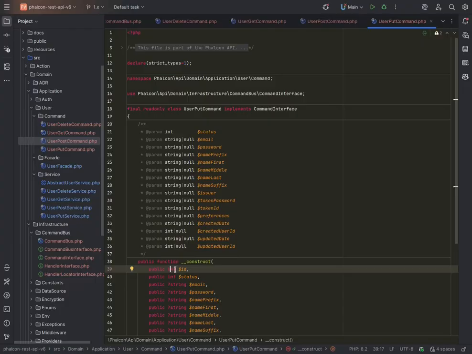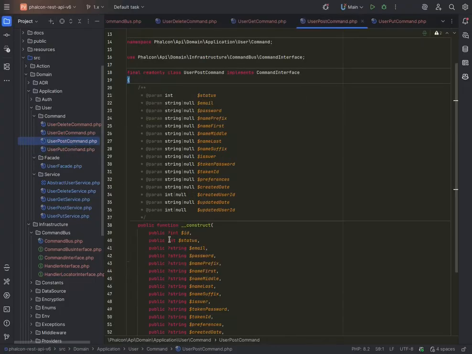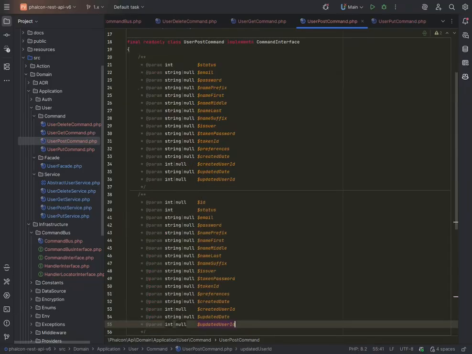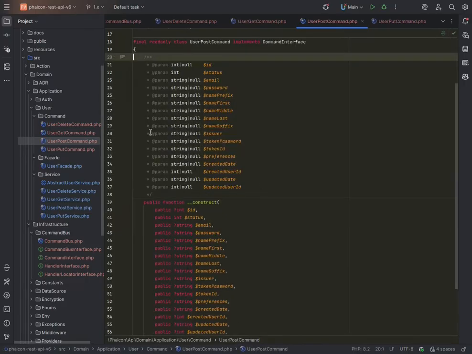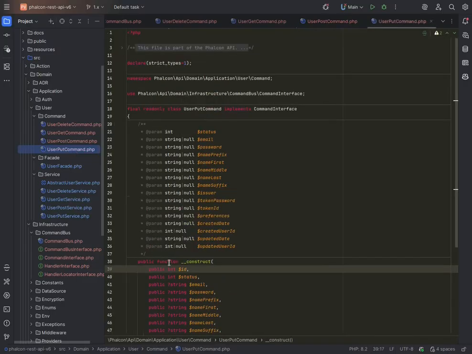It's not nullable. So this is the put, this is the post. Actually, this one should be different because it's int null there. So this is the difference between the two. This one has null int as the ID, but this one doesn't.